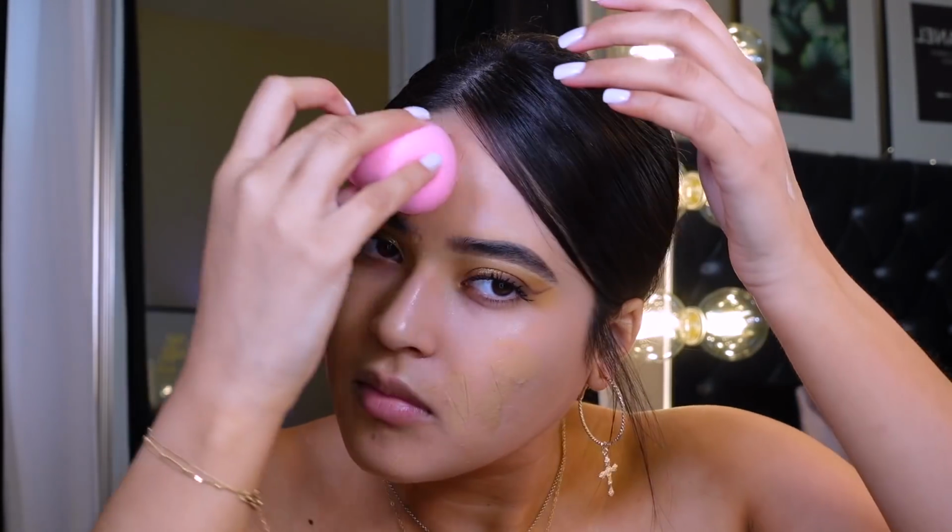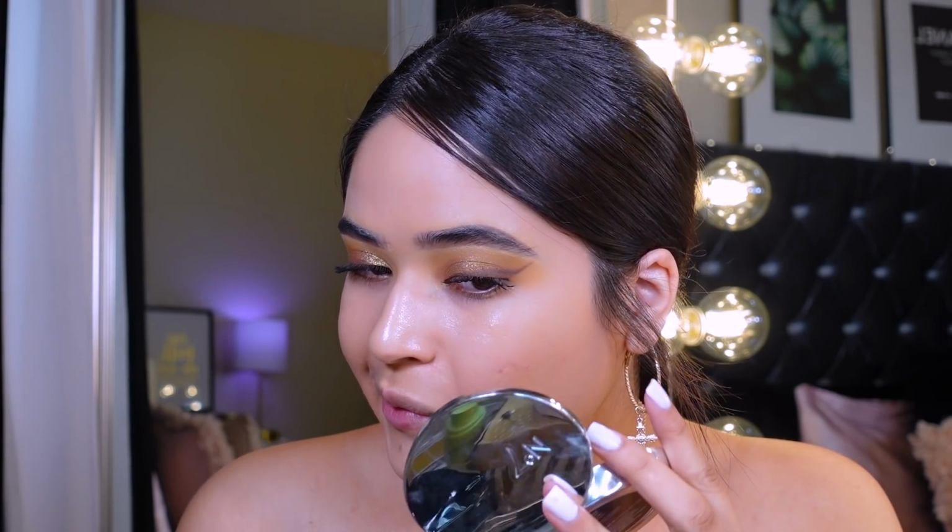Let's see how it covers this side. So again, I'm just gonna be going in with the medium tan deep and then medium tan. One layer of this tinted moisturizer. As you guys can see, you can still see a lot of my red marks compared to this side. It could also be the sponge. So something I will do is apply another layer. Not only that, let it sit a little bit so it gives me extra coverage, but I feel like it did even out my skin.